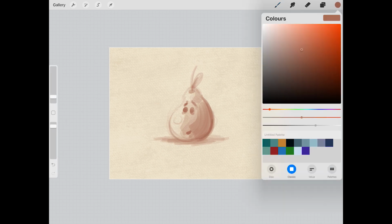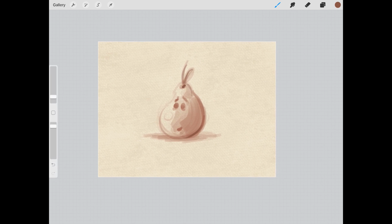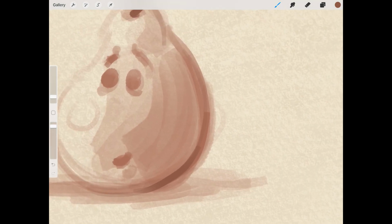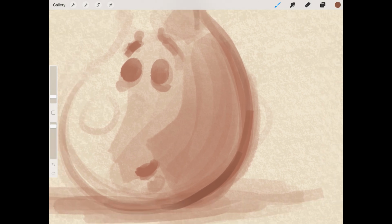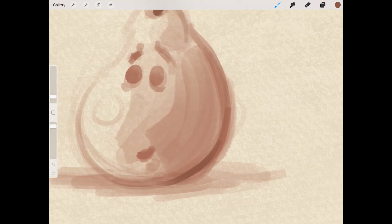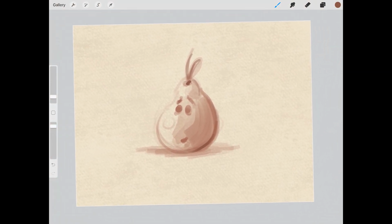So now we have a little drawing that we can work with, and then I can show you guys what will happen in a moment, because as you can see right now when you look real closely, the color is totally flat on this side. Where the opacity is very low, you can still see the texture underneath, and that's fine, but we want the texture to come through also on the dense color parts, because that is what it would do if you were drawing on a real piece of paper, and that is what we're trying to replicate right here.